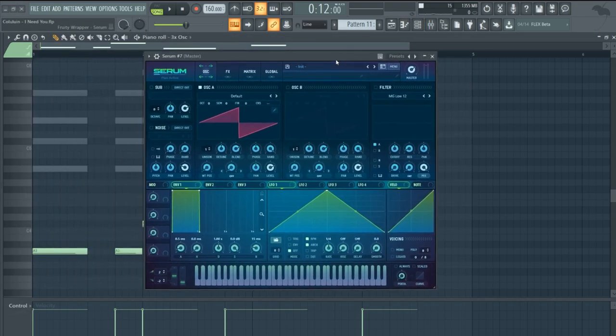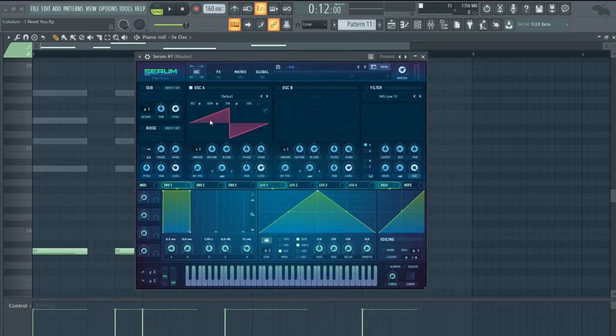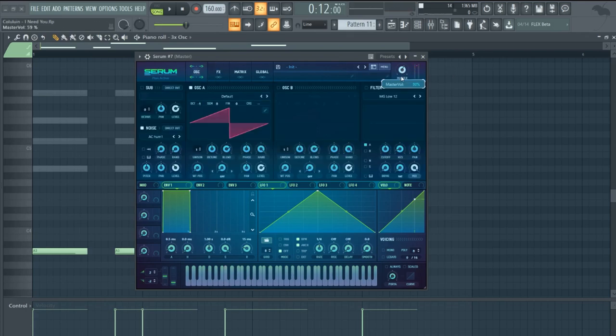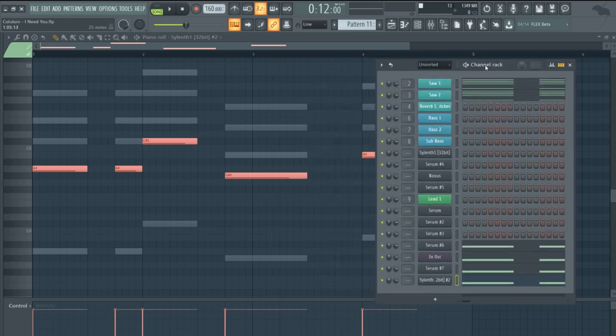Next, we're going to create a dirty saw bass. And what we're going to do is open up your VST, and I'm just going to lower the octave, put the saw wave down by 1, and turn on the noise oscillator, and just kind of balance the two. Now I'm going to turn on distortion and multiband compressor. Just wanna balance the volumes a little bit. That's pretty good, and we're just gonna put it right there as well. And here's just an extra gritty bass.